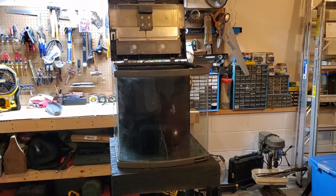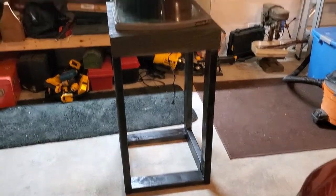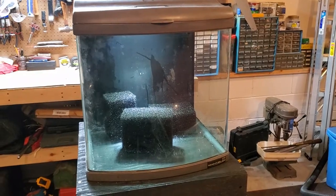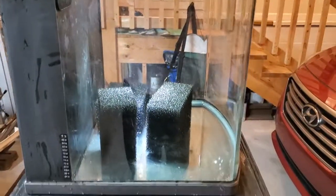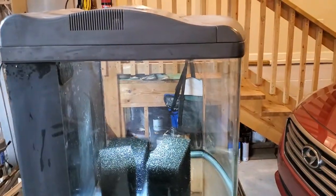And here's the finished product. Don't mind the sponges in the bottom, but it turned out pretty well. Now let's drop it down and turn the light on. Alright, for a quarantine light, that is definitely adequate. You can see there aren't very many scratches in this tank. It's pretty good overall. But, yep, that is it.